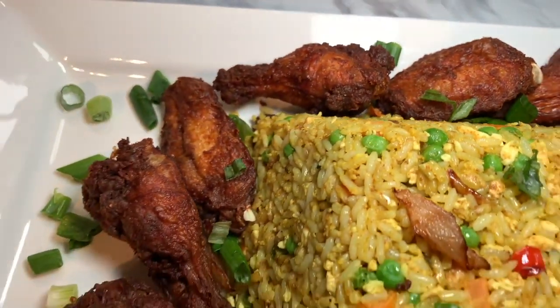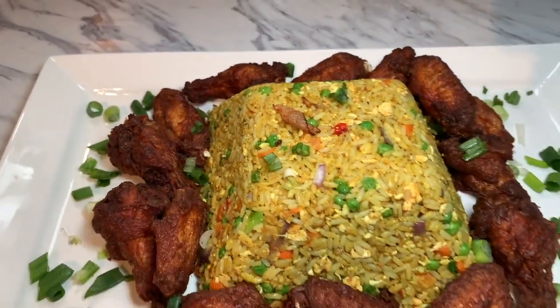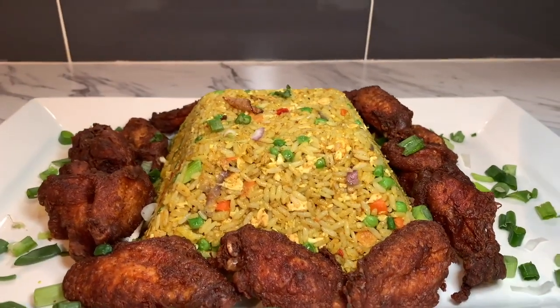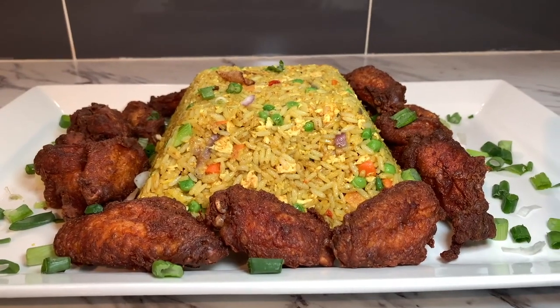You cannot go wrong. Adults love it. Kids love it. My children just tried the chicken wings. They want to eat everything right now and now and now.